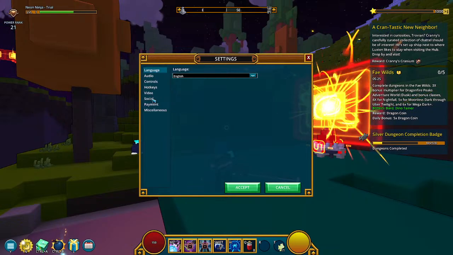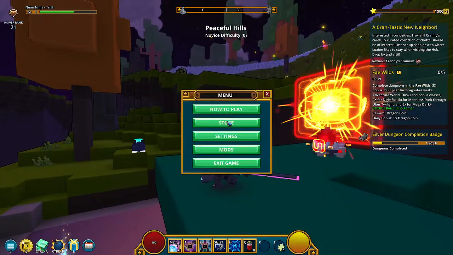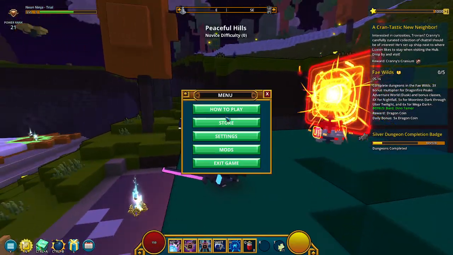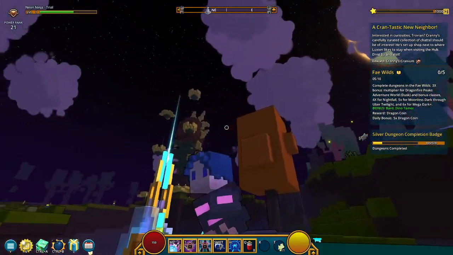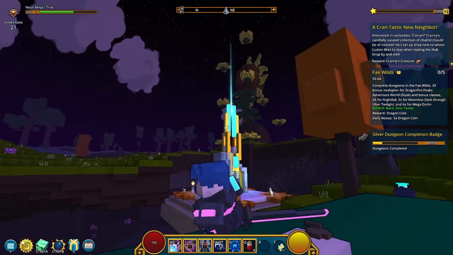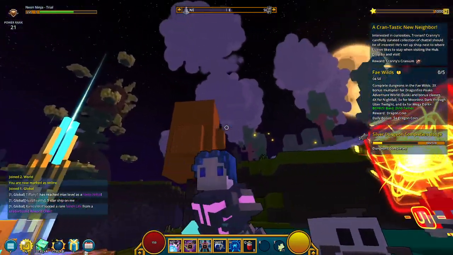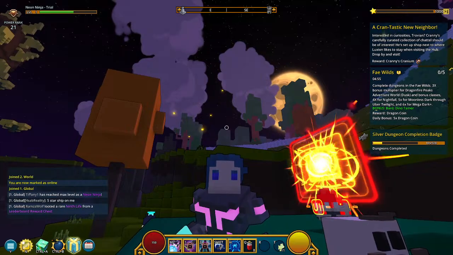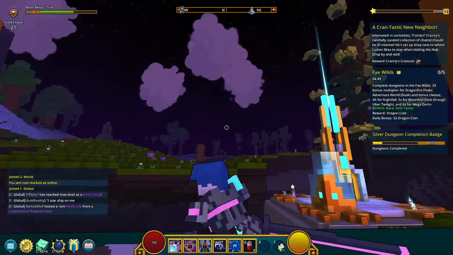So let's have a look at how many pixels we've got here. Alright, so 1, 2, 3, 4, 5, 6, 7, 8, 9, 10, 11 in height. So we've got, I'd say, 1, 2, 3, 4, 5, 6, 7, 8, 9. So it's like 10 by 10 for the head, because we've got 10 by 10 for the head.